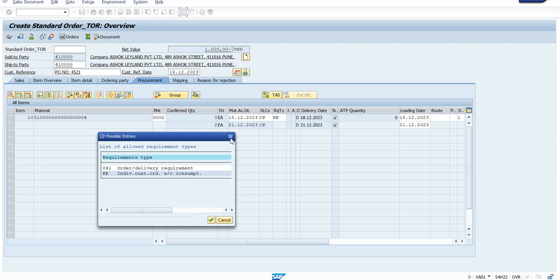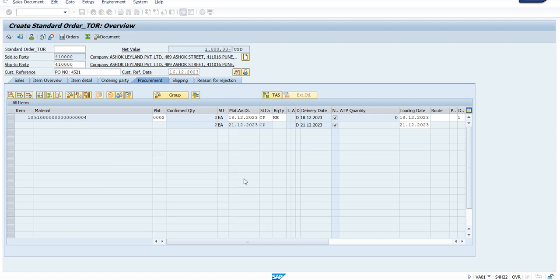You can see it is asking for an individual customer order here. So based on this only, we are getting the option here. This requirement type is actually pushing the data to the next level, to the production here. It is automatically pushing the data to the production, so then only we will get that.